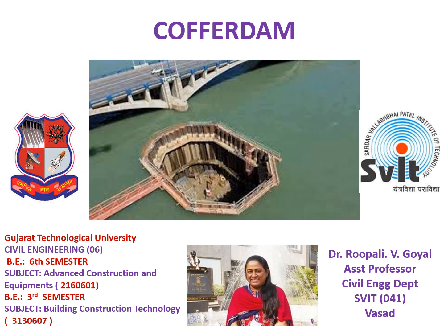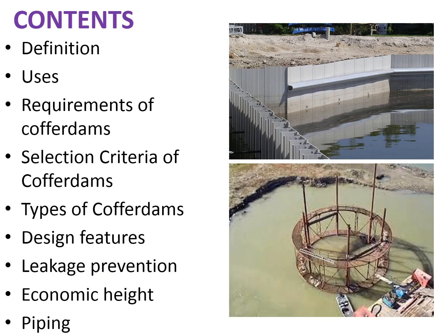Today I am going to discuss the topic of cofferdam, which is included in the GTU syllabus for Civil Engineering in the 6th semester, subject of Advanced Construction and Equipment, code 2160601. As per the new syllabus of the 3rd semester, it is included in the subject of BCT, that is Building Construction Technology, subject code 3130607. So when we are talking about this cofferdam, these are the contents that I am going to discuss with you.